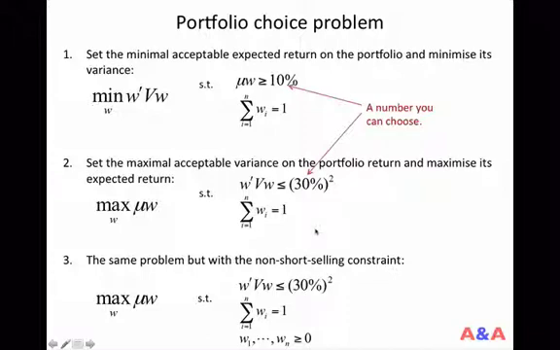If you are a very large financial institution, probably you can do some short-selling. But short-selling by individual investors is really constrained. So it is reasonable to add non-short-selling constraint to the portfolio choice problem by saying that all the weights should be greater than or equal to 0. In the next class, we are going to solve these problems using the Microsoft Excel solver.